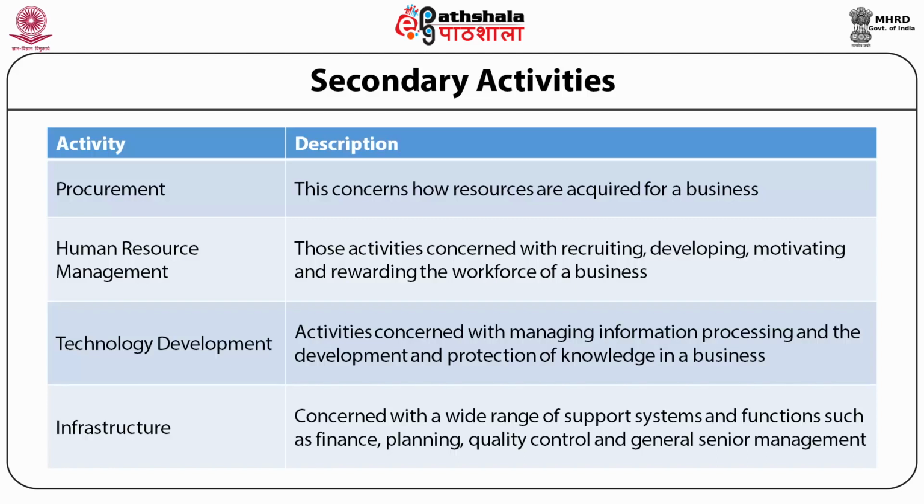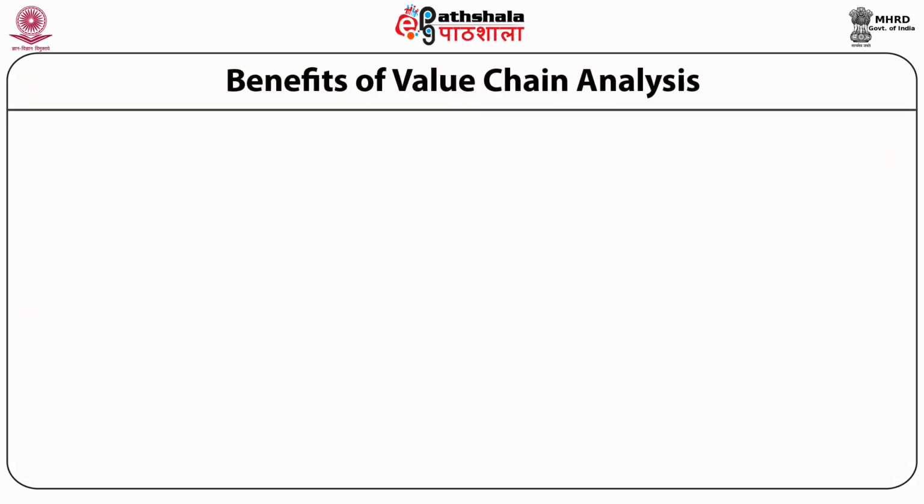And finally, infrastructure is concerned with a wide range of support systems and functions such as finance, planning, quality control, and general senior management. There are various benefits of this value chain analysis, which include that, first of all, it helps you to do a cost-benefit analysis at various levels. As you are doing the internal analysis, it's important to know which of these activities that you do really help in value addition at the corporate level.